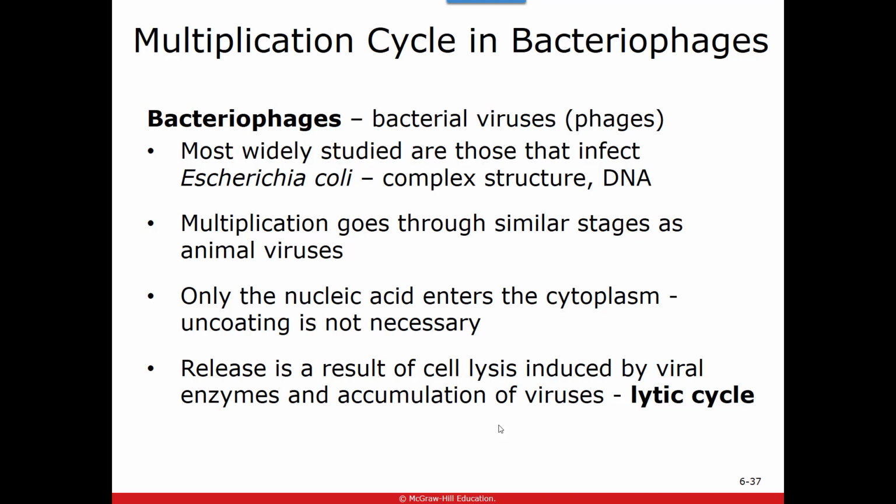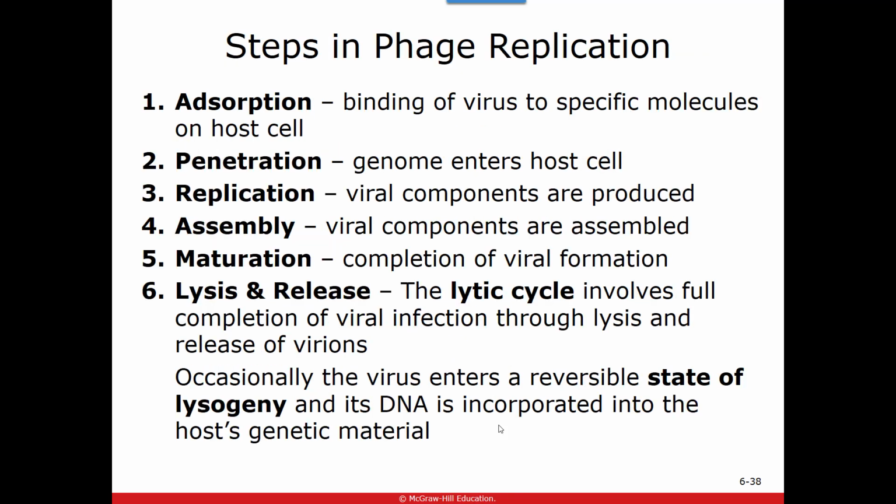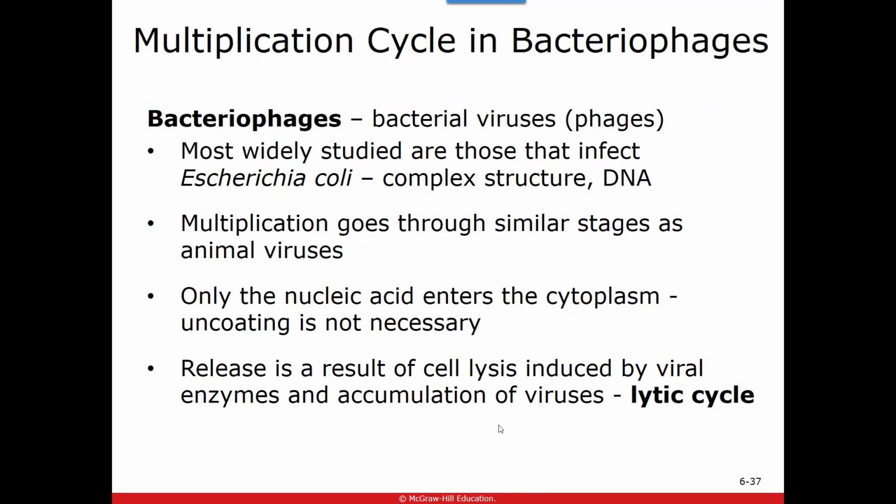Now, the multiplication goes through similar stages. It's going to go through absorption, penetration, replication, assembly, maturation, and release. It has very similar steps. The only difference is that only the nucleic acid enters the cell. The whole thing is not going to go in. Just the DNA is. And the release is almost always through the lytic cycle, that lysis, the bursting open of the cell. So it's very rare that a bacteria just buds and sends out new viruses. That infected bacteria is going to die.